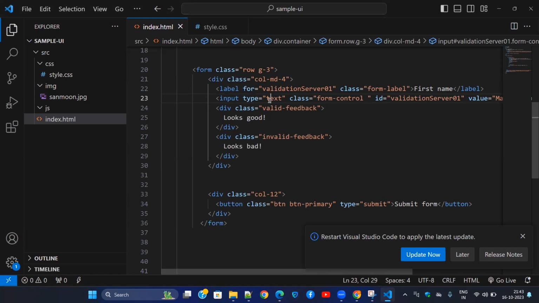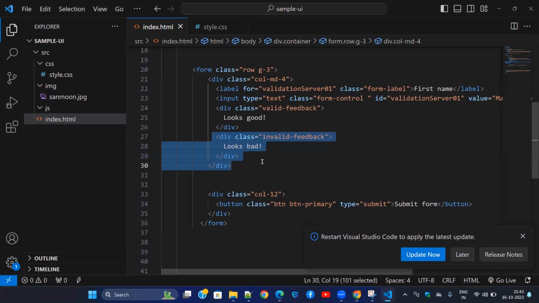Where will you apply display none? Display none is for removing things. For example, if I don't want this entire message, then I will remove it. But you don't need to do that here because Bootstrap is doing it for you. The moment you add the class, Bootstrap decides which one is to be shown and which one is to be hidden. You understand what I'm saying?